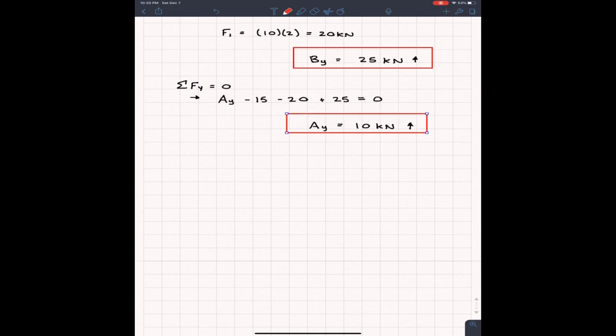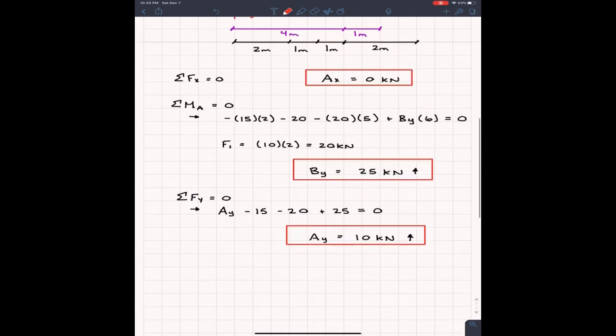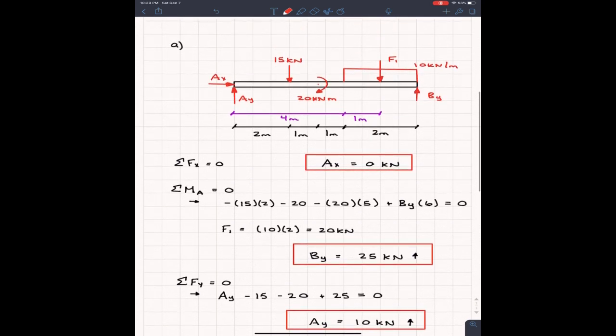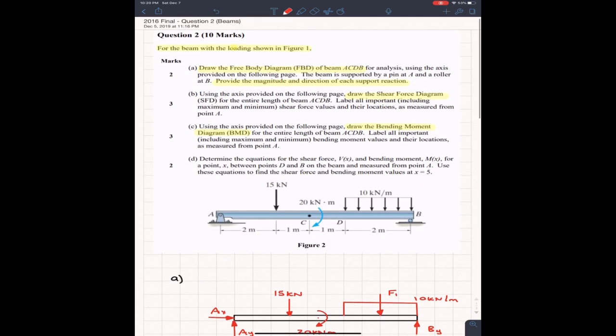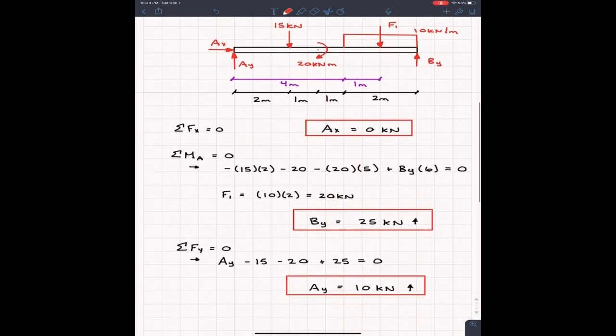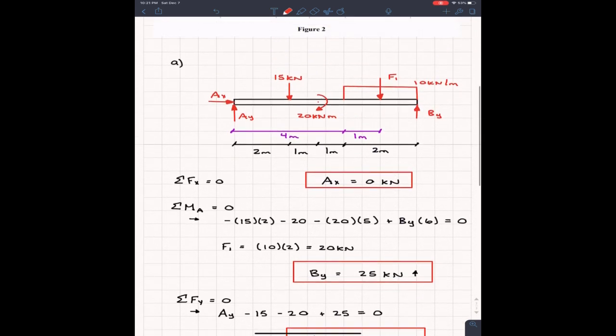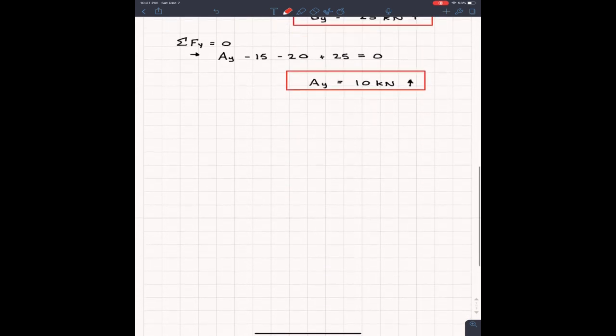Perfect. So what I'm going to do is I'm just going to highlight it because it's a final answer, or box it, highlight it, one of the two. As long as you make it very clear that that's your answer, you're good to go. So I see that I have my free body diagram here, and I have my three support reactions. So I'm good to go at this point. If we look at part A, we're good to go. And it's already 2 marks out of 10, so we're going pretty fast. I did this really slow, but I know you guys can probably do this in 1 or 2 minutes now. You guys are experts at finding these support conditions.